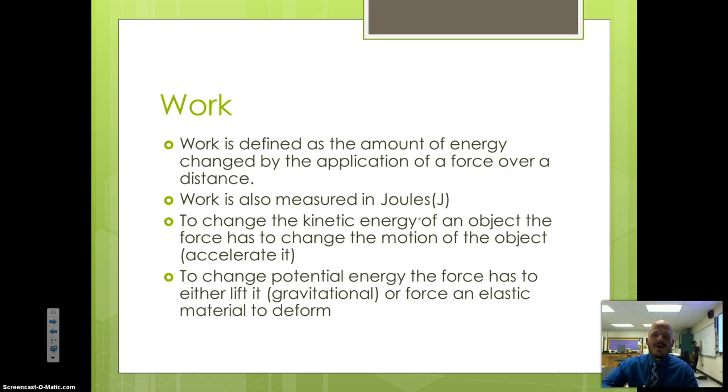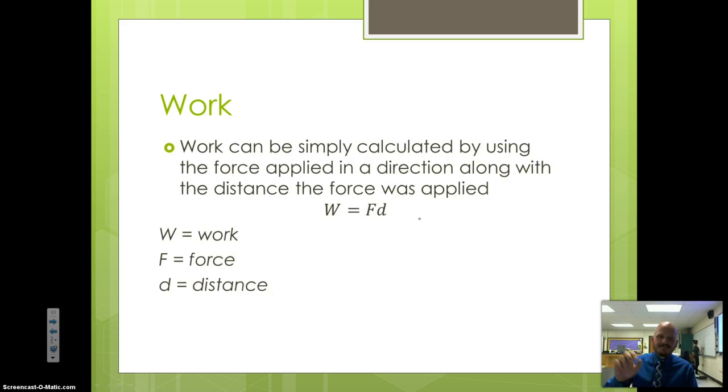I get the point. If we don't have two energies, we can also just look at it as a force applied over a distance. And when we apply the force, we have to change the motion, or we have to somehow deform something or lift it up. Otherwise, it's not really going to change the energy. So if I apply force pushing someone, they're going to move faster. If I apply force to a spring to squeeze it down, I'm compressing it. If I'm applying force to something to lift it, it's getting higher. So that's how it's changing the energy.